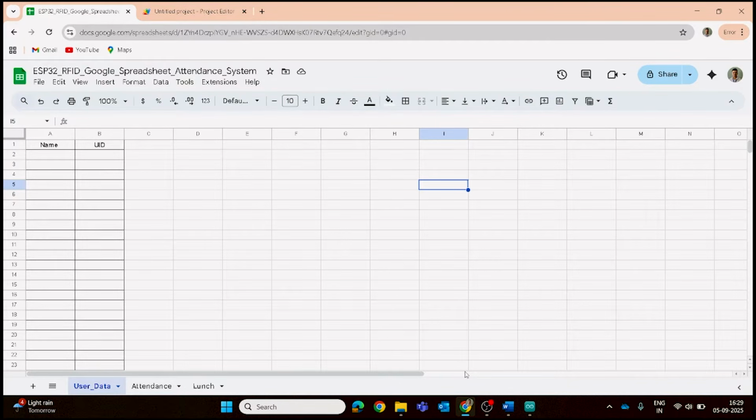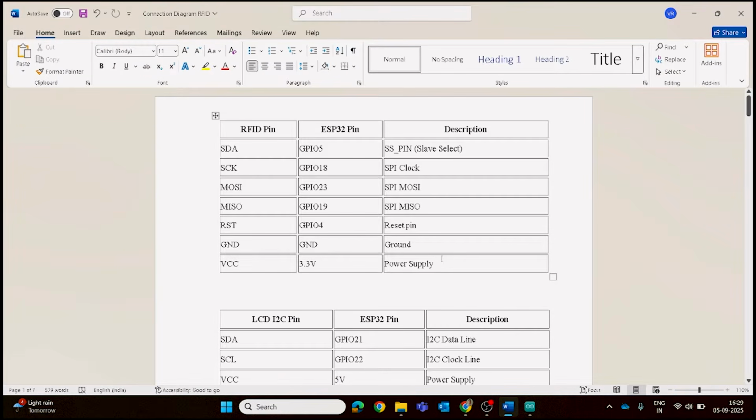Before building any project, we need to think about three things. First is hardware implementation, second is code debugging, and third is model preparation. Now we start with the hardware implementation. For that we need proper connections. This is the connection diagram showing how you can connect this end-to-end product, how all the sensors are connected with the ESP32, starting from the RFID to the ESP32 connection.